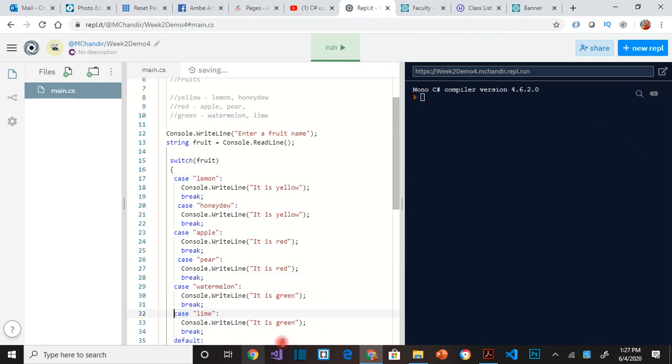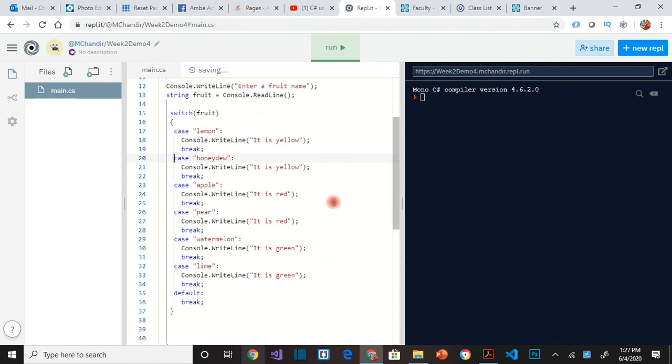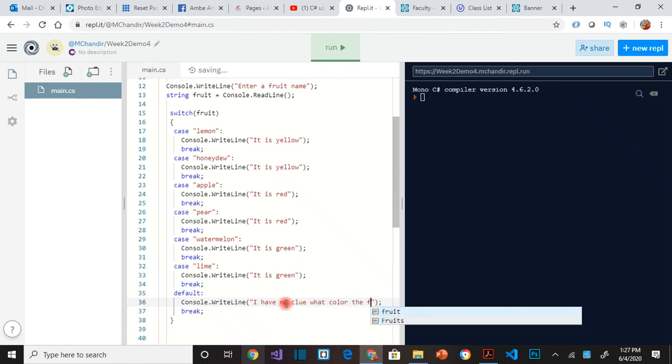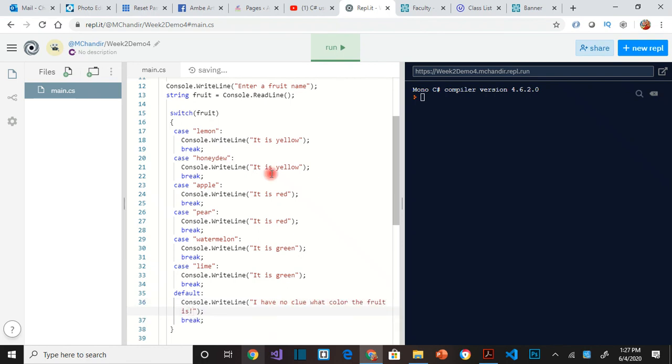So if you give a fruit name that's not in any of this list, even if it's red or green, it doesn't matter. The code doesn't know that. Our human intelligence and experience cannot be brought into this because this code only has conditions for the fruits that we have listed here. The rest it doesn't know about. So the default always has to say something. So we can say the default would be, if it is not any of those fruits, I have no clue. You can say something like that.